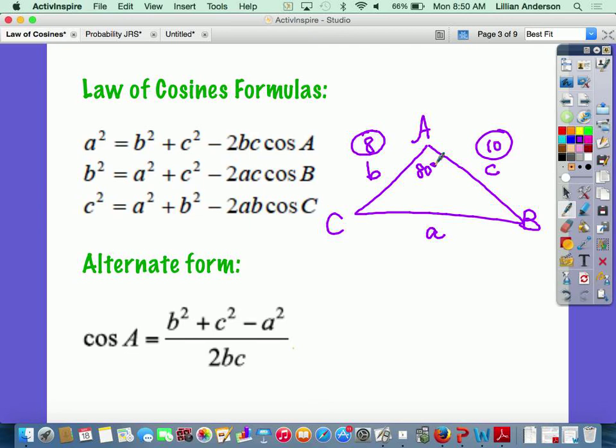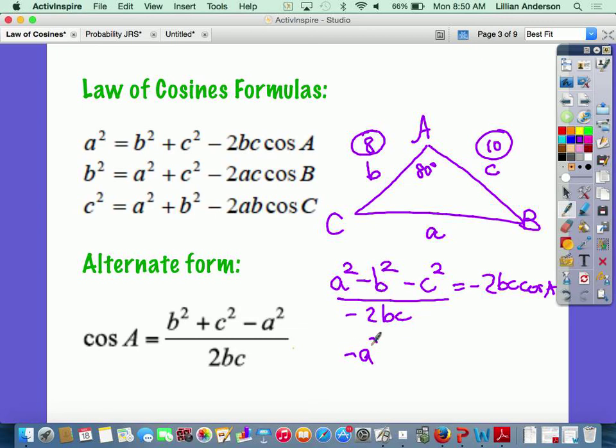You said divided by negative 2bc. How come in the alternate form it's not a negative? Okay, so if we subtract b squared and c squared to the other side, this is what we would end up having, cosine A. And then when we divide by a negative 2bc, this is going to basically change the orientation. If I wanted to make the bottom positive, I basically would have to change the sign of everything. And then that's how it ends up becoming a positive b squared and a positive c squared. Does everybody see that? That's how you would go about doing it.